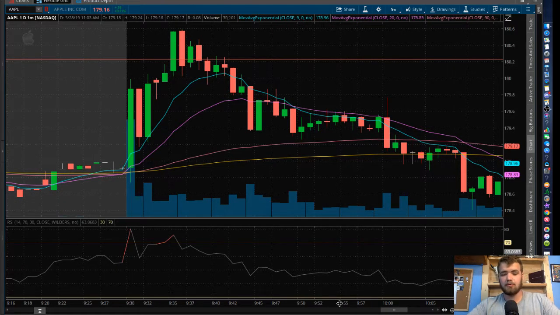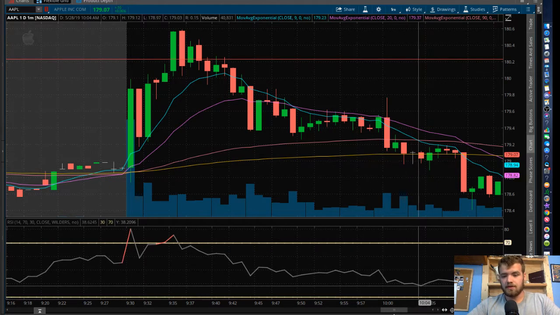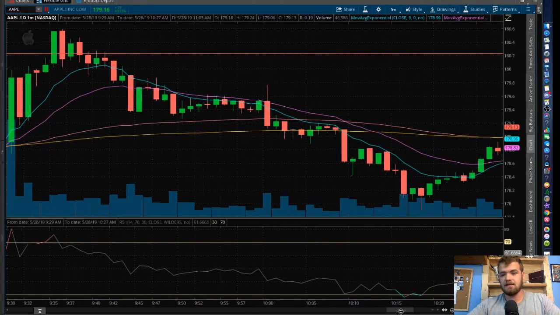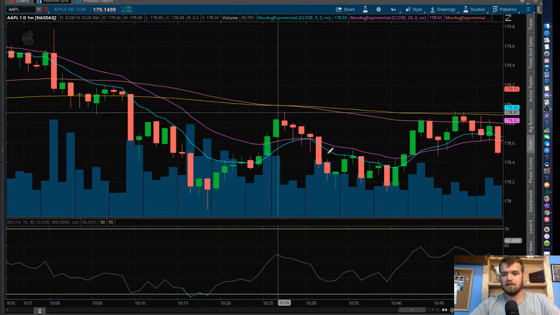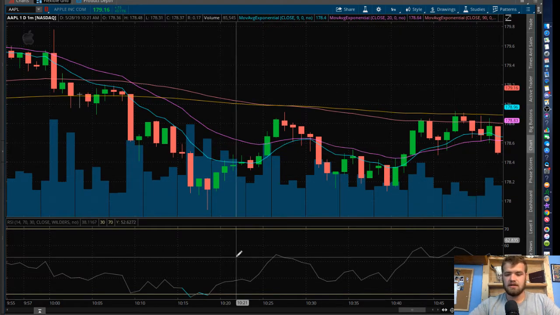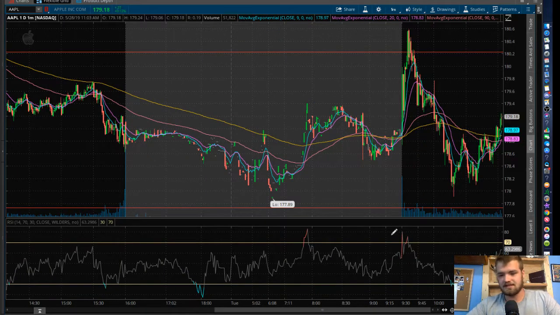Now, when the stock breaks below 30, this pretty much means the stock is oversold. So we have a tendency for some sort of bounce like such, some bounce or just some consolidation. That's what we got here. So we're going to be showing you guys how to pretty much use this for success here.